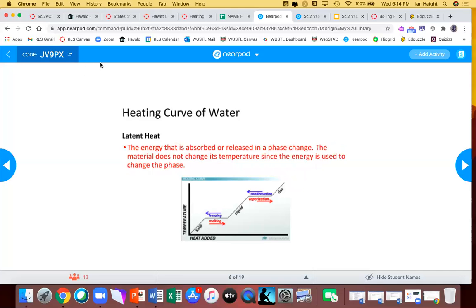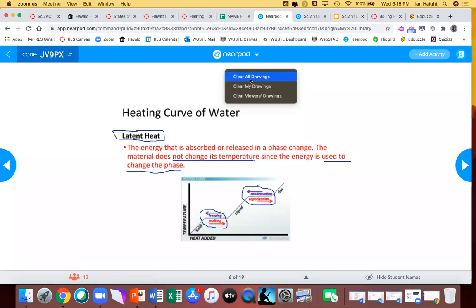So the key point is that we refer to this as latent heat. This is an important vocab word to get down and be familiar with. That just describes the energy put into these pause points. So it's energy that was applied, but did not change the temperature. Instead, it was changing the state, right? So it does not change the temperature. Instead, it is used to change the phase or the state, going from solid to liquid or liquid to solid, going from liquid to gas or gas to liquid. That's the key point from that first part there.